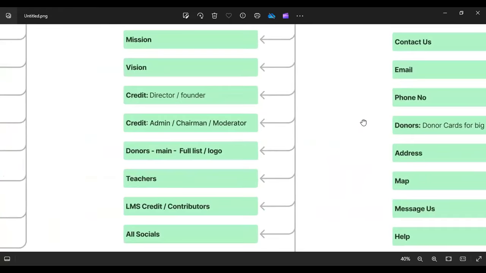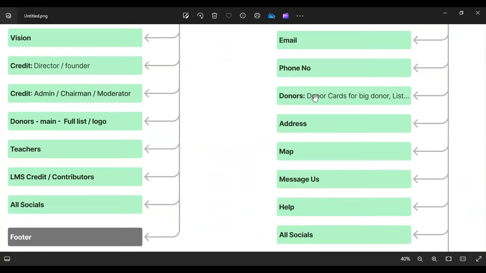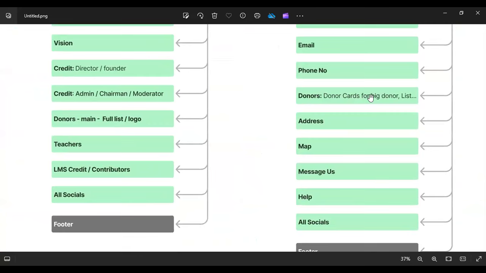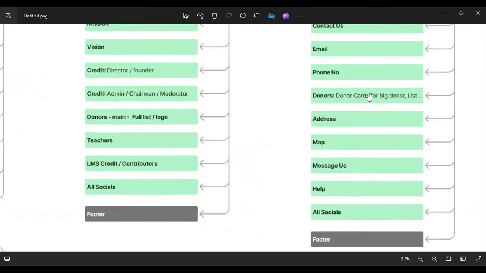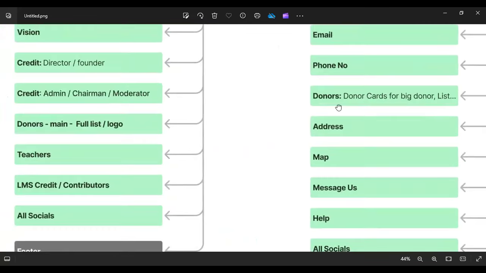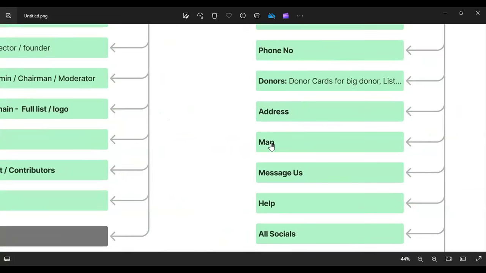We'll have, I think, 2 or 3 types of donor cards, maybe for people that donate, big donors, small donors. It's up to you to design it. Then you have the address as our location, as Adoration Ground. Then the map, you can just cut out a screenshot of the map. Just go to your Google Maps, get Adoration, screenshot it and put it there.